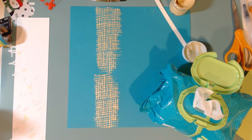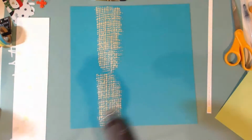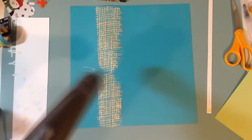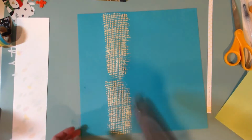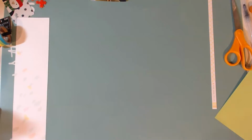So here I'm just cleaning off my palette knife and cleaning up my desk. Okay, so now I am just using my Stampin' Up! heat gun to dry the texture paste, and I'm doing it on the front and then the back, hoping that it won't buckle quite so much because my background paper was blue and I wanted to keep that color. I didn't want to put any gesso behind the paper. So I've noticed that if you heat the front and then also the back, it doesn't buckle quite so much.